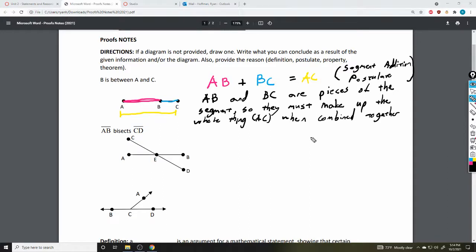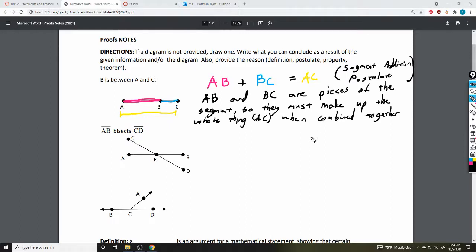So what we are explaining is, okay, why does A to C go on the right side? And why do A to B and B to C go on the left side? And why are we adding? So we are explicitly stating out why we are doing those things and why we are allowed to do those things. So that's the skill that we are kind of developing.